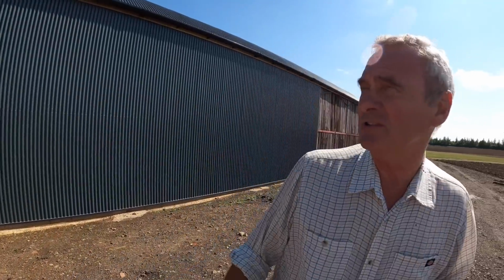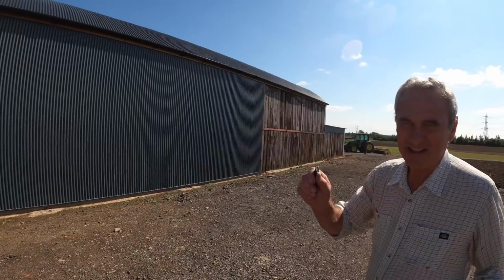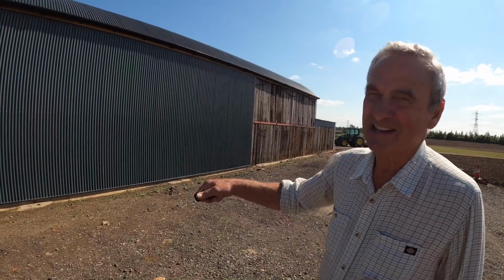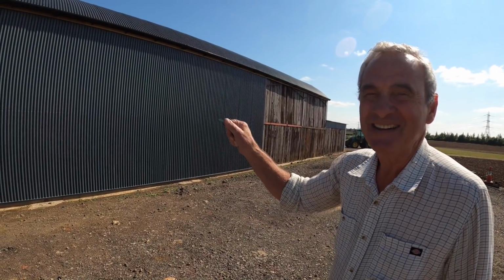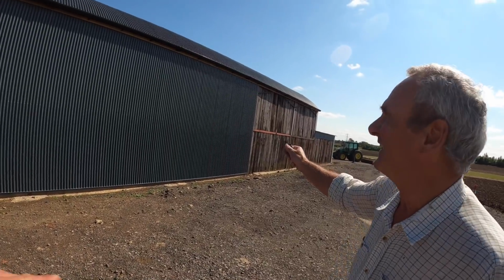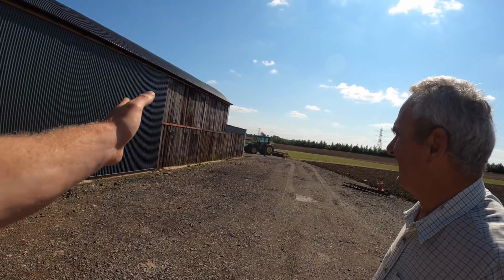Because we were running out of time a little bit, when I found out about the gutter, I thought, wait a minute, it makes sense to get sheets up first. So I asked them if they could do it, and they did to that point, because we haven't got the sleepers down. No, so that is the next stage, to get those sleepers down and sheet that right along.